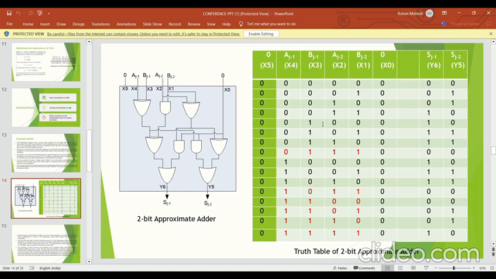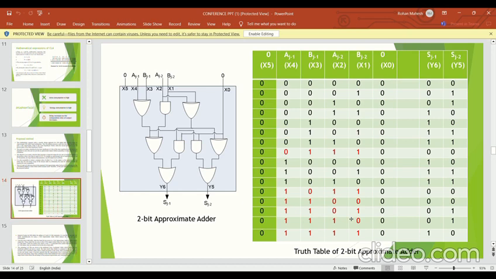As you can see in the truth table, where the input bits are given to a 2-bit approximate adder, it yields certain outputs. These output bits are the same as the output yielded when the same input bits are given to two full adders, but here we are giving them to a 2-bit approximate adder. There are certain cases where a carry 1 is generated when certain input bits are given to two full adders. They are marked in red here. All these red marked outputs are the cases where carry 1 is generated.